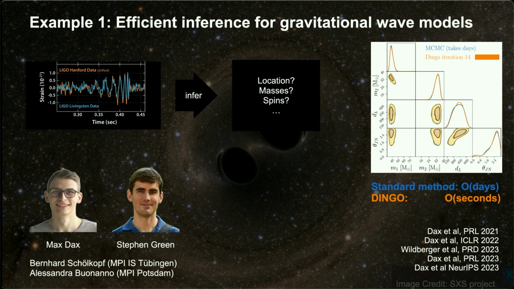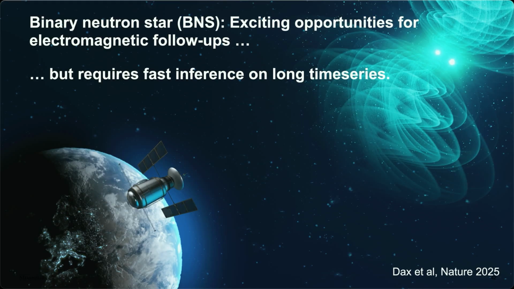And there's also a second reason, because another type of event that sends out gravitational waves are binary neutron stars. And the great thing about binary neutron stars is not only do they emit gravitational waves, but they also emit electromagnetic signals, light. So if you had a way to do inference on gravitational wave signals fast enough that you can point a telescope to that location in space, then you can measure the kilonova and other things coming up after the event. And the faster you can do this, the more interesting information you can glean. So it's a big difference if you can do inference a couple of days later or a couple of minutes later.